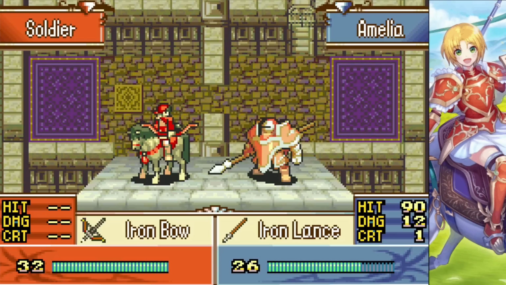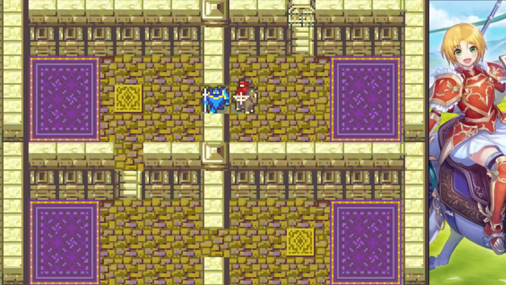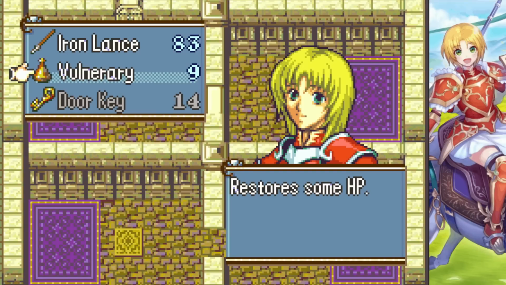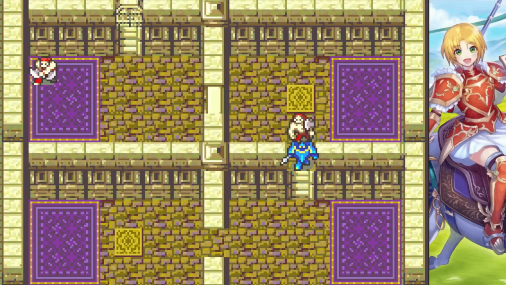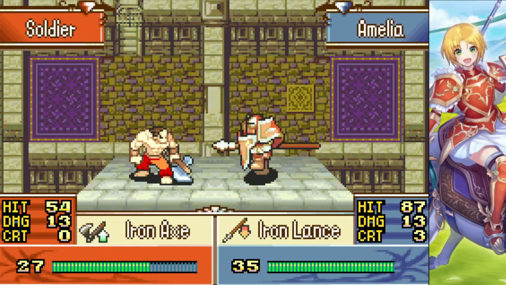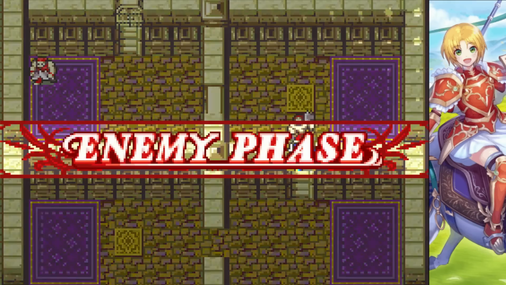Obviously, in the context of a campaign, it's very annoying to be training her up, but you get a pretty good unit out of it in the end of it. I did actually change the vulnerary. Rather than having 3 separate ones, I just made one vulnerary 9 uses, which is much easier. I'm going to let Amelia enemy phase this. She actually has surprisingly good dodge rates and doubles, which is amazing.